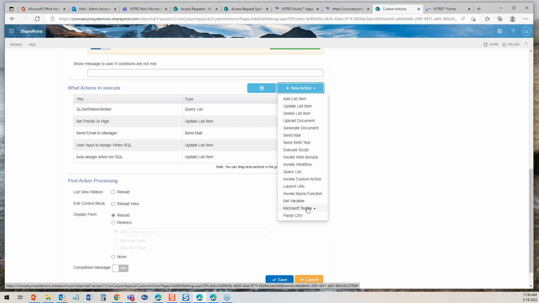You can set a variable, and then in Teams, if you're in Office 365, you can create a channel. Like somebody creates a project, you create a project channel. You can send a Teams message. If a purchase request is approved, send a message to the purchasing team in Microsoft Teams. You can post an adaptive card, which are those cards you were looking at when he got the approval and had a choice to approve or disapprove that request. So that's posting an adaptive card.